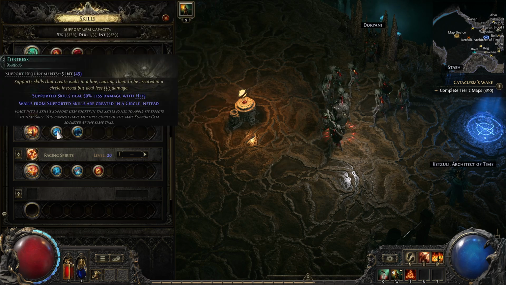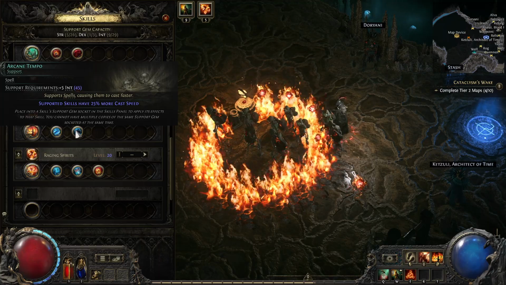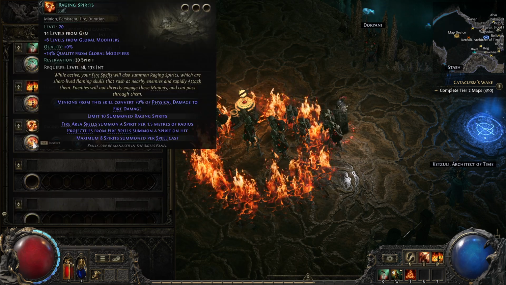Flame Wall, I'm doing Fortress because I like the circle. And I'm doing Arcane Tempo just so I can cast it faster. That's just a personal preference.